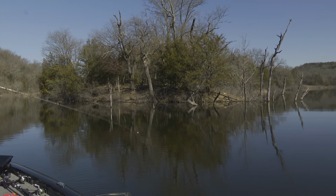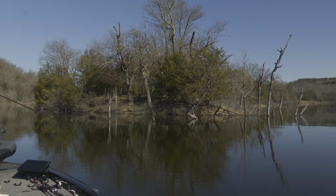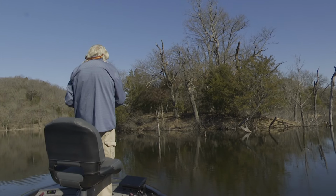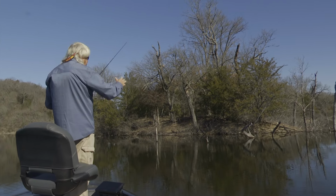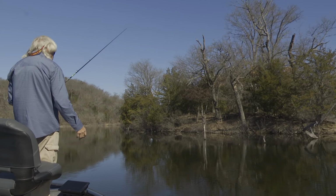Okay, right here is a perfect situation. You see this point here is coming in. There's a pocket there and a pocket over there, and this point coming right in here. This is probably the third or the fourth point closest to the dam. You're better off probably if you're at the first or second point, but it depends on the type of lake. You know, a lot of times you have 4 or 5 points that are relatively close to the dam. They'll all be good. But fish the points on both sides of the dam.